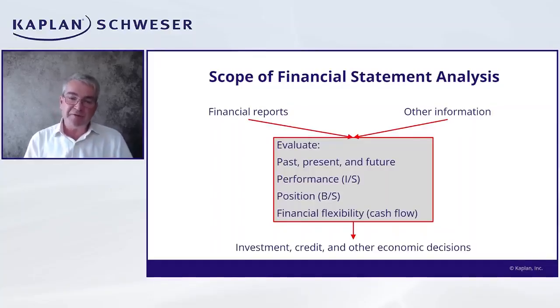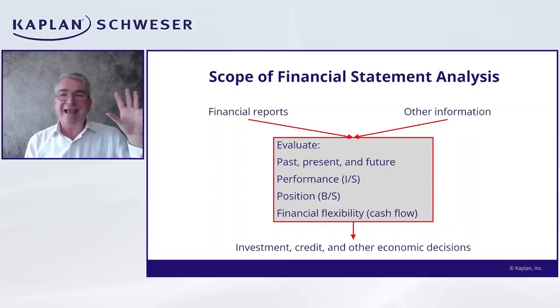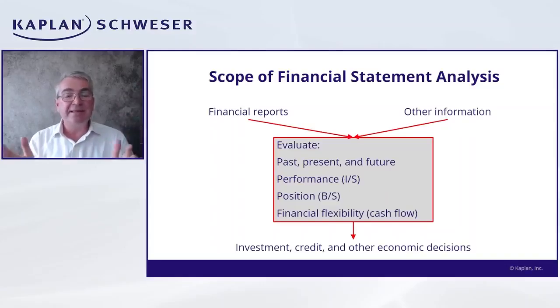The position of the company, remember the current position of the company is given by its balance sheet. We look at assets minus liabilities, giving us equity. Remember, assets are everything the company owns and everything the company is owed. Liabilities equal amounts owed to third parties. So take the assets, deduct the liabilities, and anything left over, of course, belongs to the shareholders. And we talk about that as being the financial position of the company.